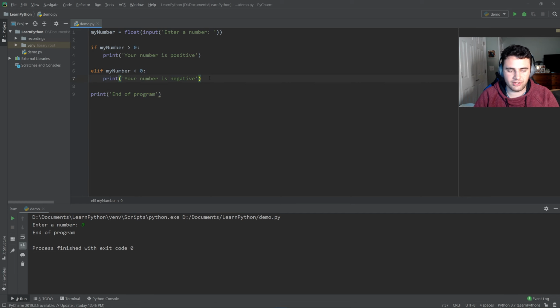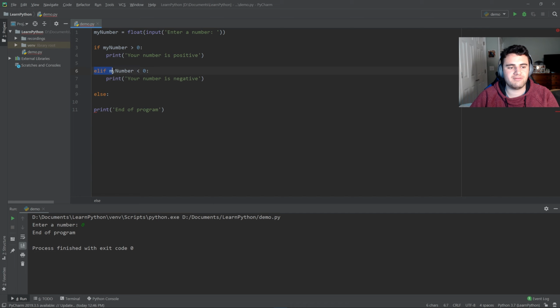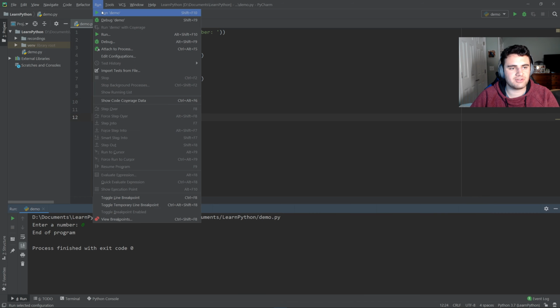What we can do, though, is we could add another else statement. So this else statement now will only activate if every previous statement in line with that turns out to be false. So if both this one is false and this one is false, now this else statement will activate. So else, then we could say print, "Your number is 0." I want to capitalize that just to keep it consistent. And there we go. Let's see if this works now.